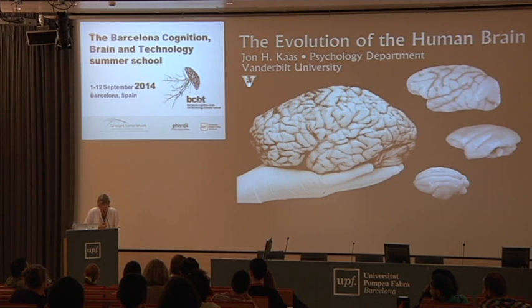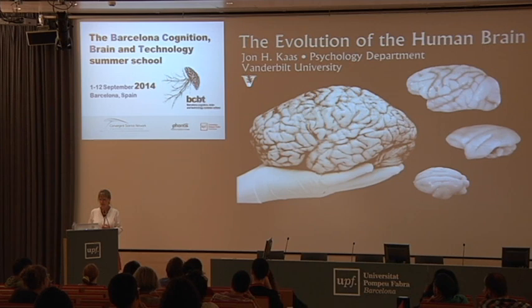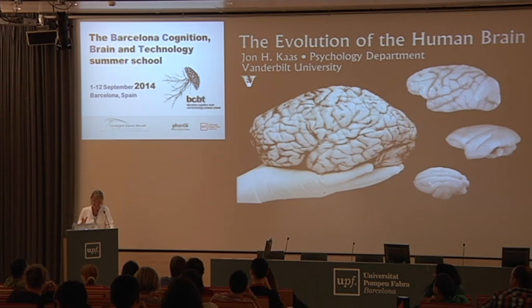Jon was elected to the National Academy of Sciences, which is the most prestigious group of scientists in the country, I think was it 2000? He is a distinguished professor at Vanderbilt University. He has made tremendous contributions to our understanding of mammalian brain evolution, neocortical plasticity, adult plasticity, and human brain evolution. And I think I could go on and on. I did my PhD with Jon, and in addition to his own amazing science, he has also produced, now this sounds terrible, a number of really good scientists. I'm not talking about me. He's got a tremendous scientific legacy, and it's a real pleasure to have him here today, where he's going to talk about evolution of the human brain.